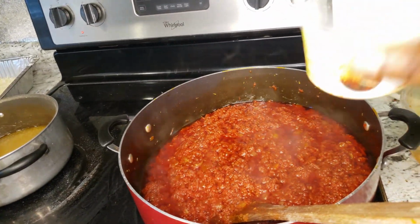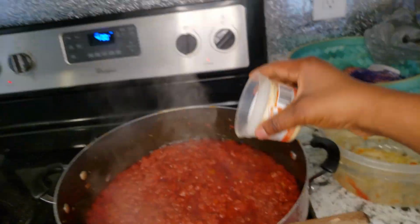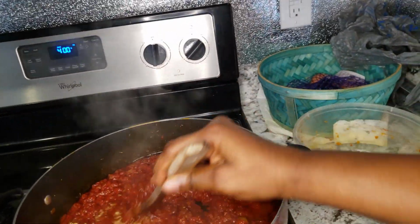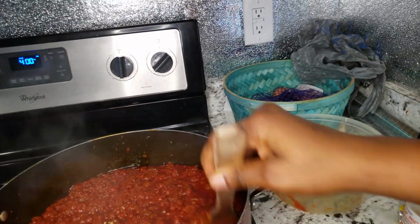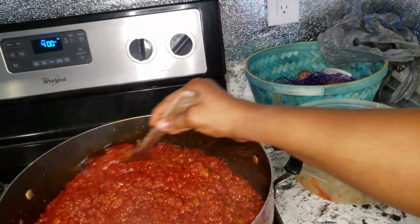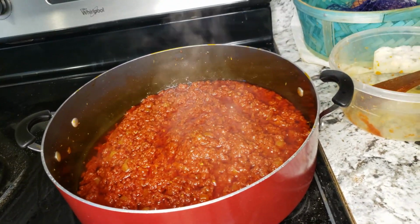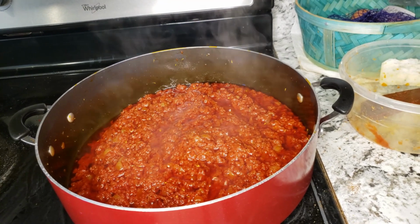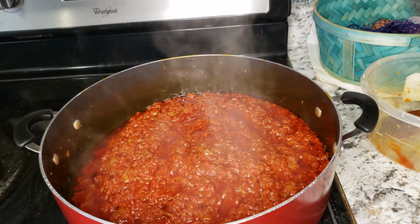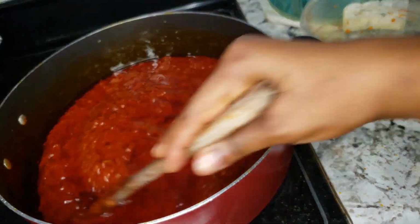This is my jollof rice seasoning. I'm going to add it inside and turn it together again. Okay, so I'm going to add my meat water, then I will cover it and give it like 3 to 4 minutes to boil. So guys, my stew is ready.